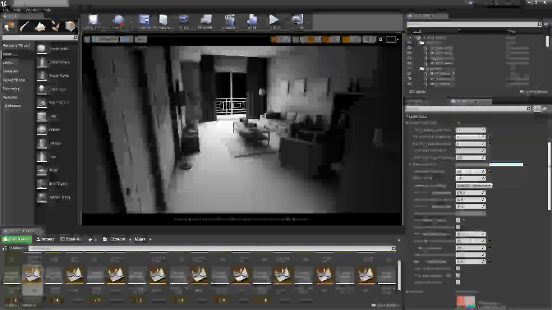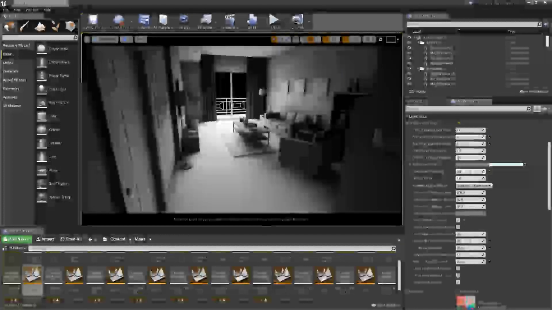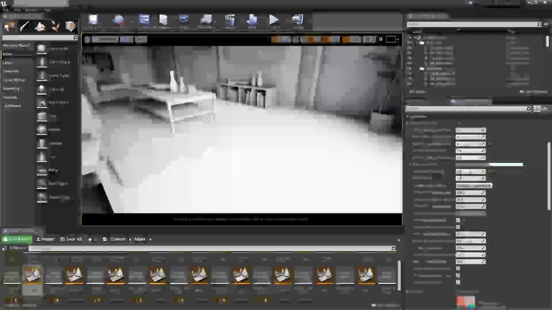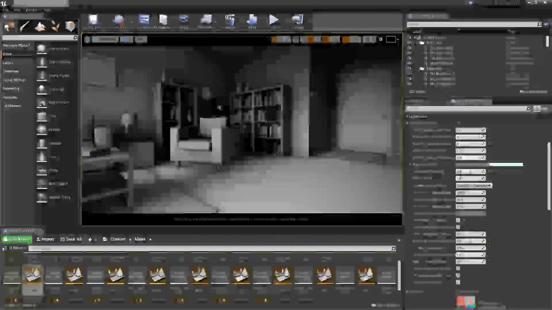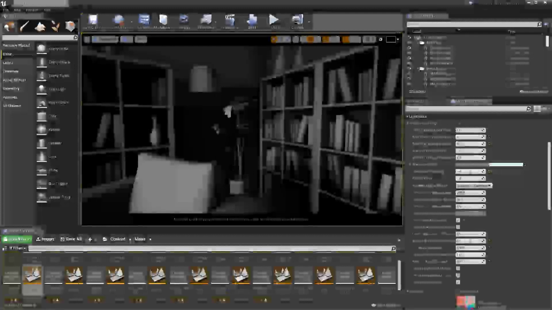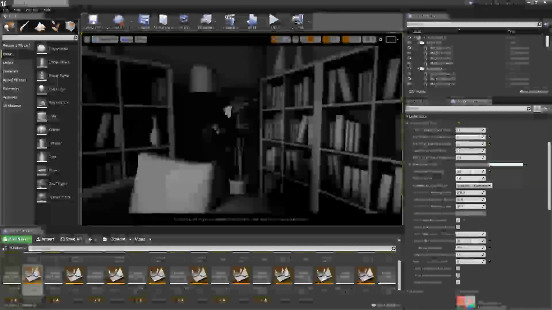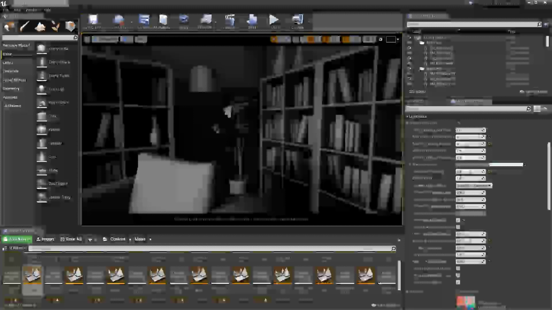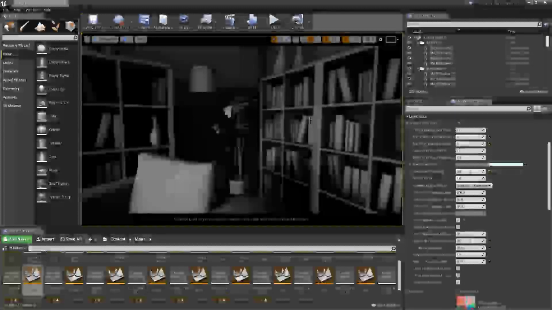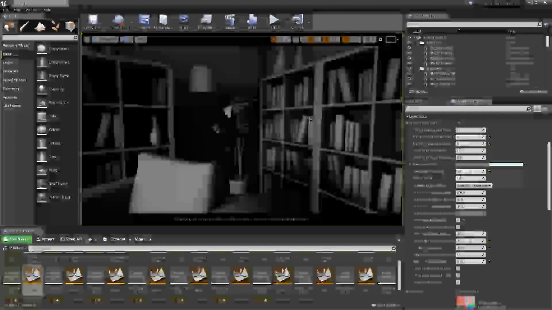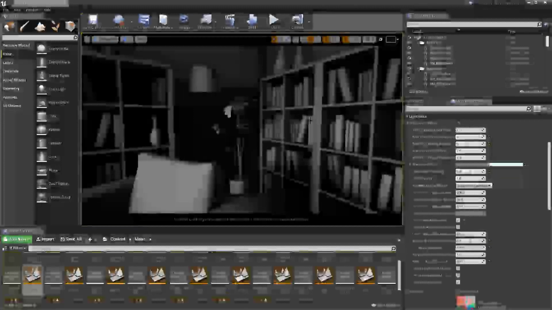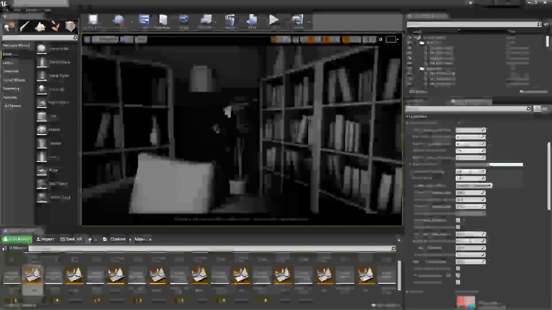And as we look around the level using the bookmarked cameras by pressing the 0, 1, 2, and 3 keys, we can see that Lightmass has done a pretty good job of bouncing light around the environment. If we look a little more closely at some of the hard to reach places though, we can see that the solution is lacking a bit in quality in some areas. Now, although not a one-click solution, Lightmass portals can certainly go a long way towards helping improve the situation that we're seeing here. What is a Lightmass portal then?